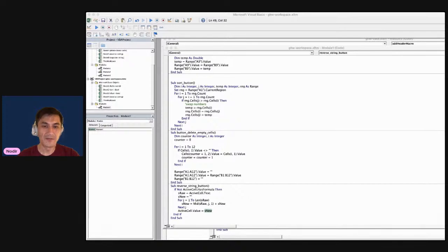So as you see, macros are written as Visual Basic procedures. Let's stop it. And I'm going to start sharing my Excel spreadsheet again.